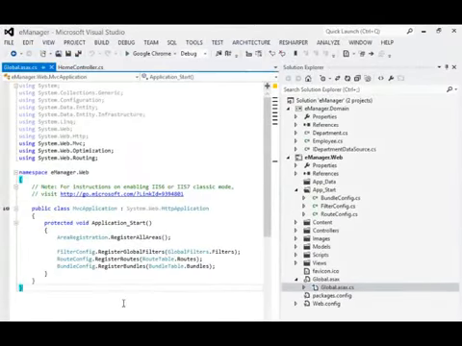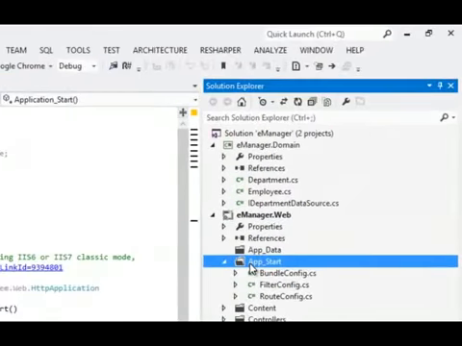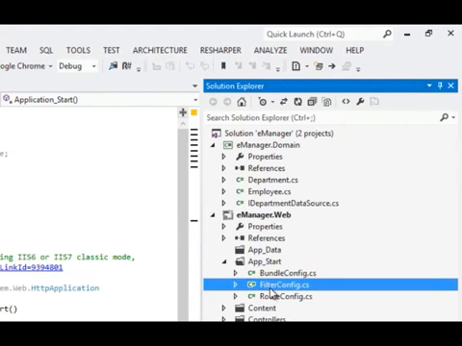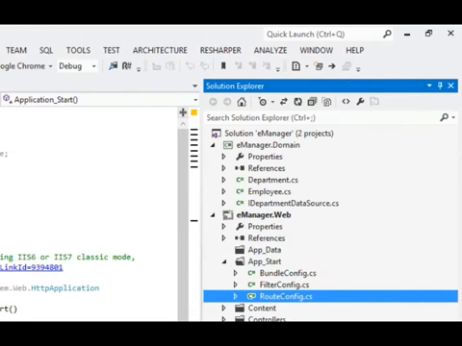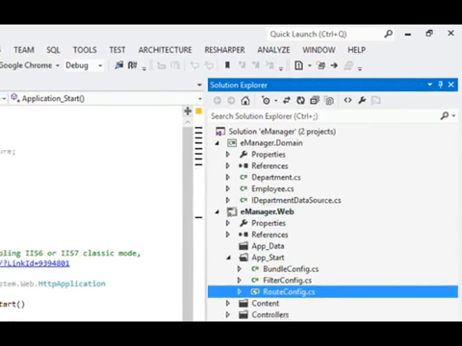There's all sorts of configuration happening in here, but it's broken out into different classes. There's bundling configuration, which we'll talk about in the optimization module, and filtering configuration and routing configuration. There's a call to a method called RegisterRoutes. This class, RouteConfig, and its method, RegisterRoutes, lives in a folder App_Start. Inside of here, you'll see all sorts of configuration classes, and this is a little bit different than what it was in MVC3, where we had all of the configuration jammed into the global.asax.cs file. Now all of that configuration code is inside of classes that are in the App_Start folder, and we just call into them during the application start event.